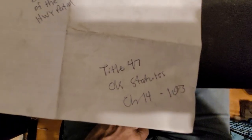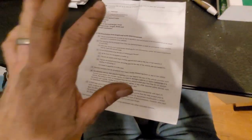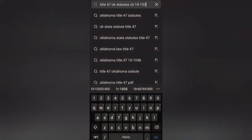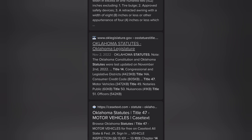And it's Title 47 of the Oklahoma Statutes, Chapter 14-103. And it kind of goes hand in hand with the federal one. The way it's written is very similar, and I'll show it to you right here. All right, so the first thing you got to do is type in Title 47, Oklahoma Statutes, Chapter 14-103. And then it'll take you to this page.